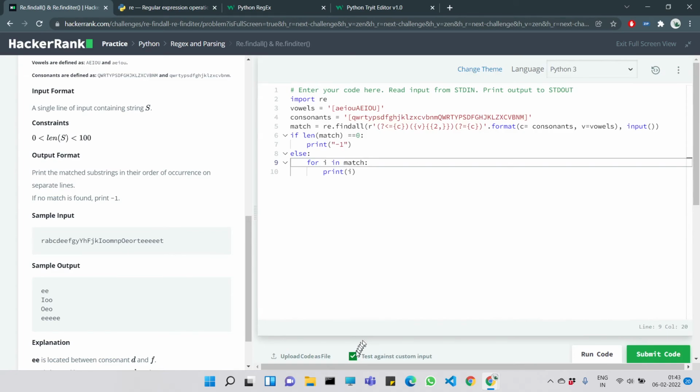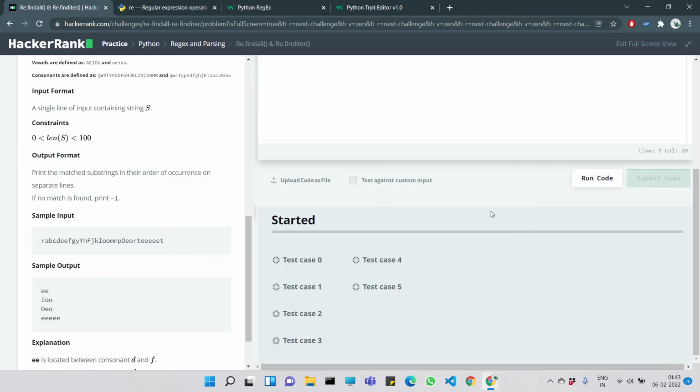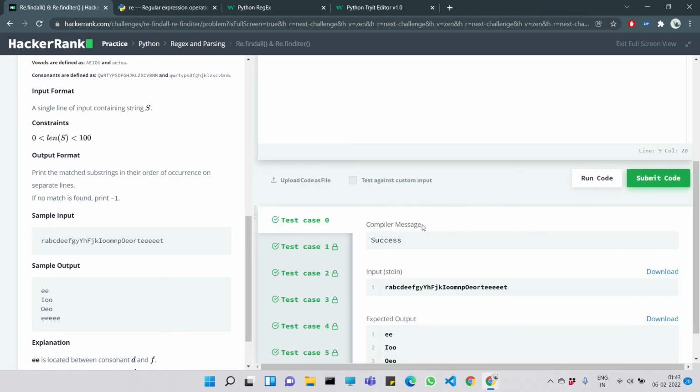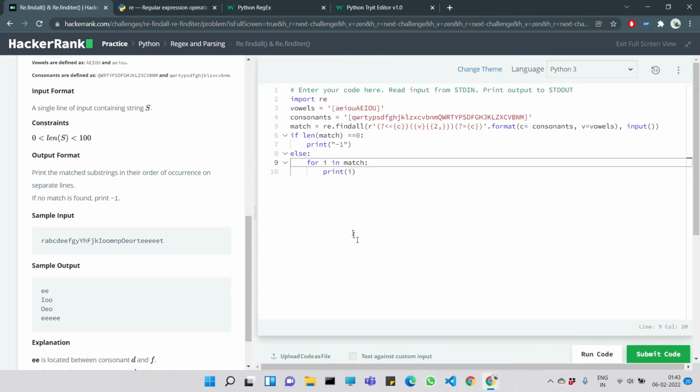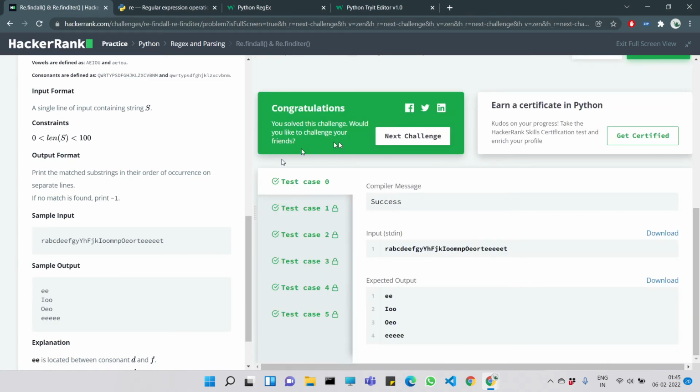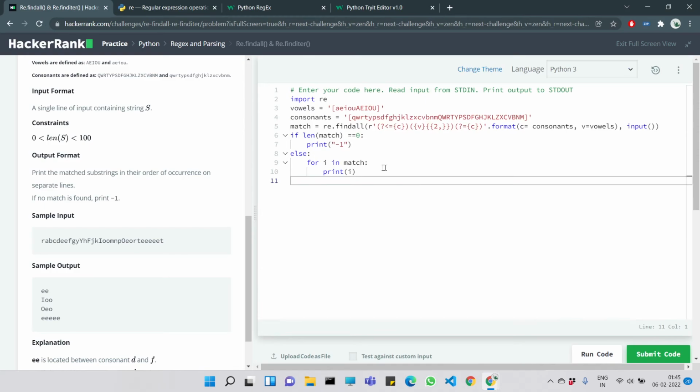Okay, ours is correct, then let's submit it. Okay, we finally got the entire test cases correct. So it was a problem with this function over here. So we got the entire test cases correct. So there is no need for adding capital letters as well as small letters, like lowercase and uppercase.